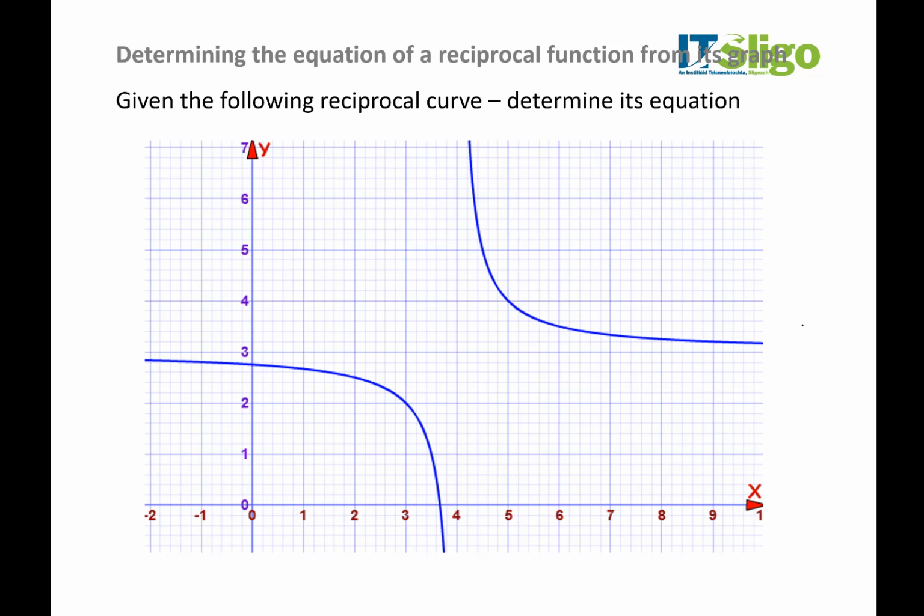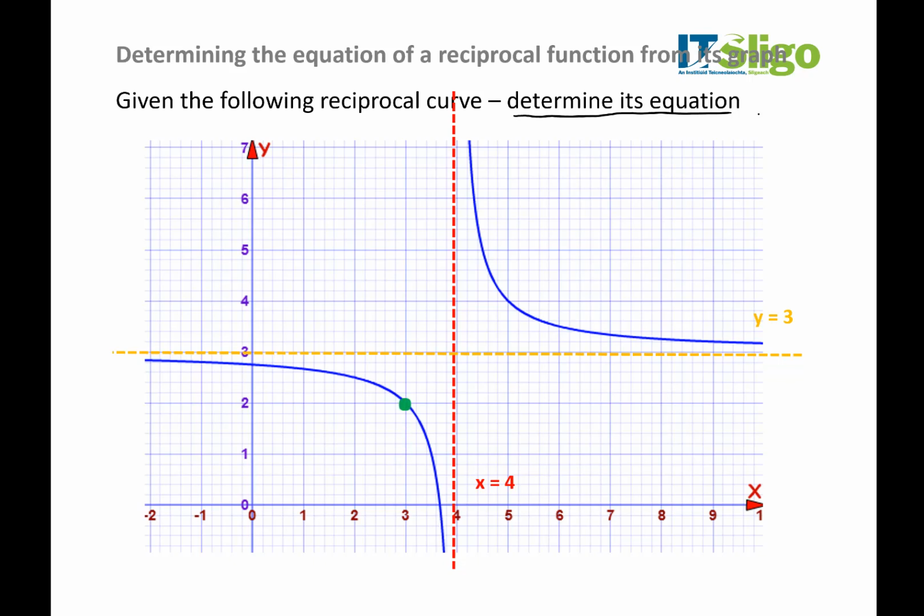So now we're going to work backwards. If I give you the curve, can you determine its equation? It's essentially what we just did, but in reverse. So we'll take a look. The first thing I want you to do is identify the vertical asymptote, which is at x is equal to 4. I know my line is off a little bit there. It's hard to get the lines to move exactly where I want them to. My horizontal asymptote is at y is equal to 3. So I need those two bits to get started.